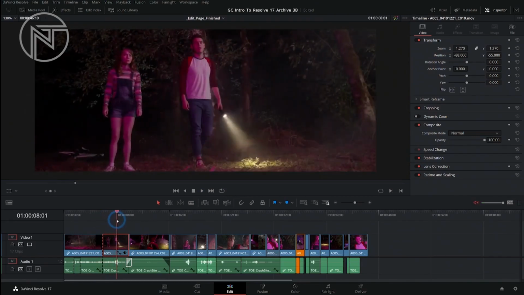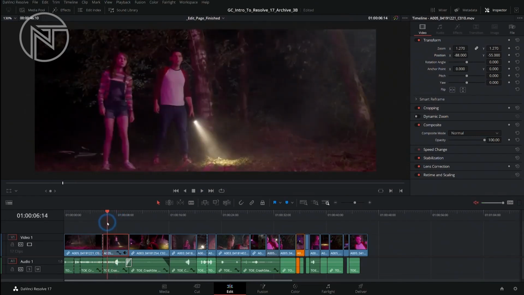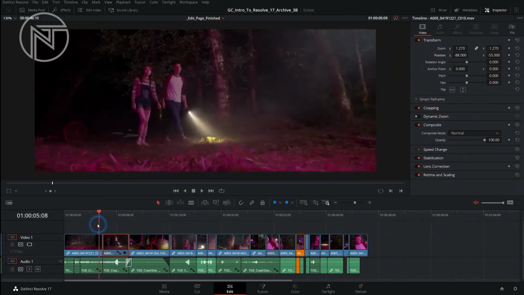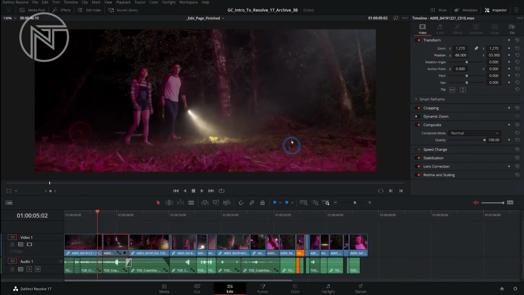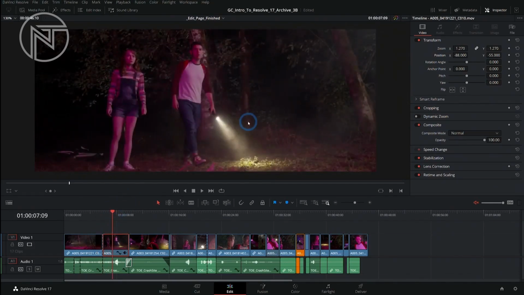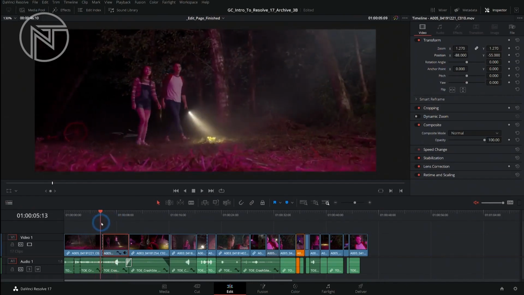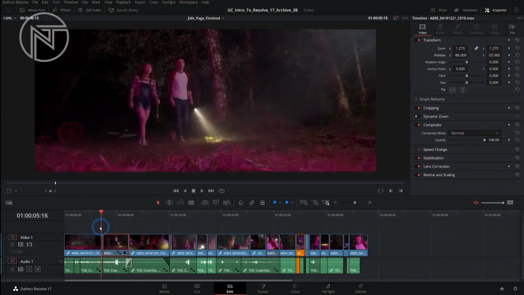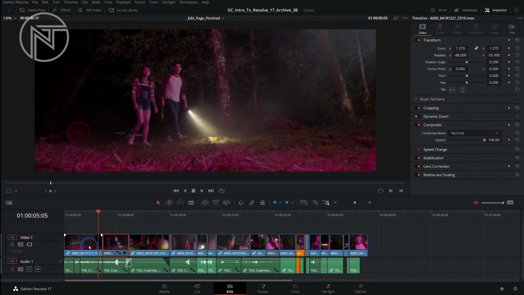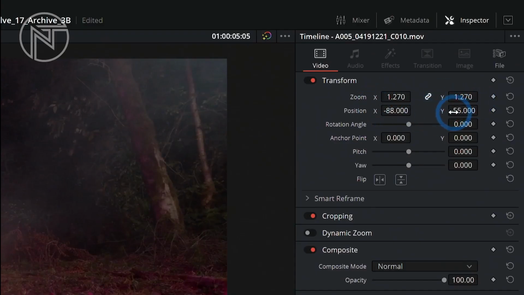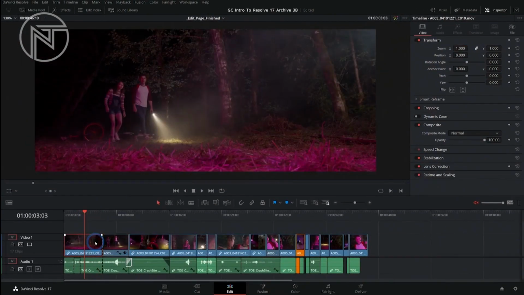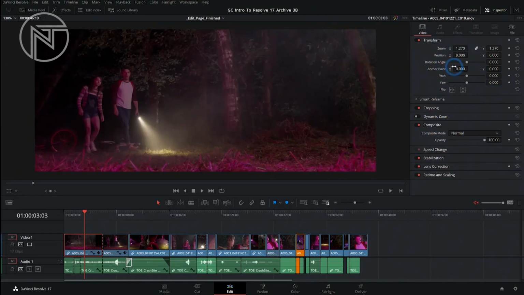So that works well. But let's say for whatever reason we have this in two clips. One of these comes in as default and the other one is zoomed in. So how do we match these up so that we don't see that cut? Well, we could select this other one and kind of remember all these numbers. We could also double click each one, hit Control C, and then go back, select this and hit Control V and kind of do it that way, but that would be miserable.